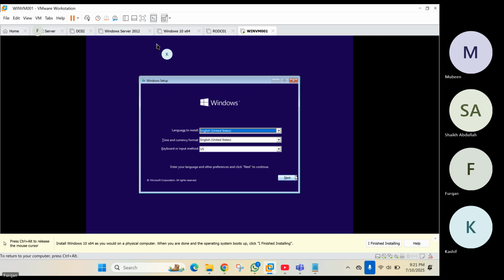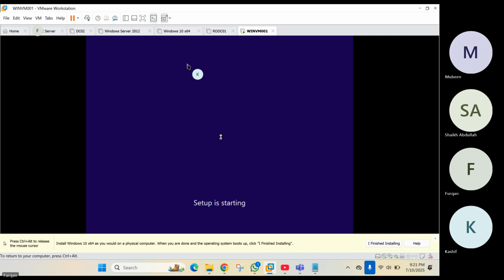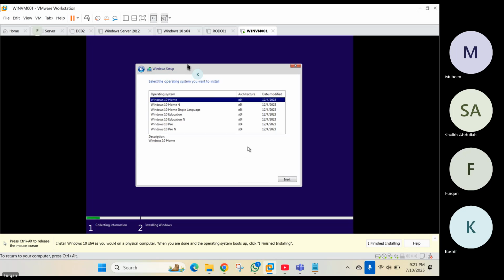Okay, good. Click on Next. Install now. Choose I don't have product key. It's Windows 10 Pro.